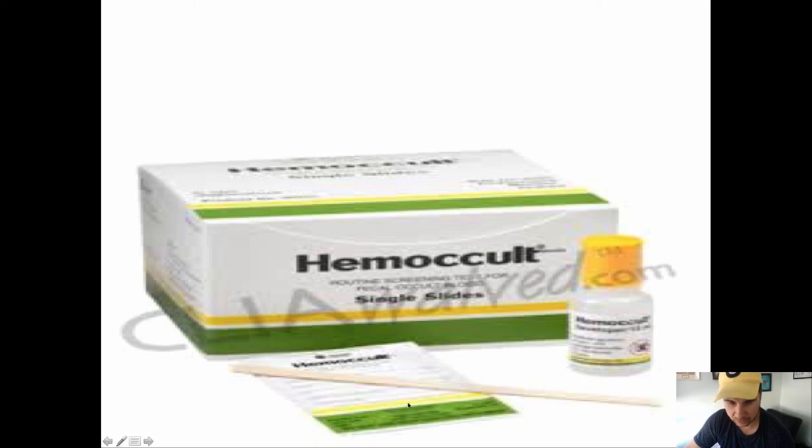Then you drop the tester on the little round slots, and you turn the Hemoccult, and what it's going to show you is that if a blue color comes in, that means the test is positive. So Hemoccult stands for hemo, which is blood, and occult means it's not visible. So some people will have such a small abdominal bleed that they don't have bad black stool, or they don't show major bleeding, but there's still a bleed happening, and this is what helps us with that.